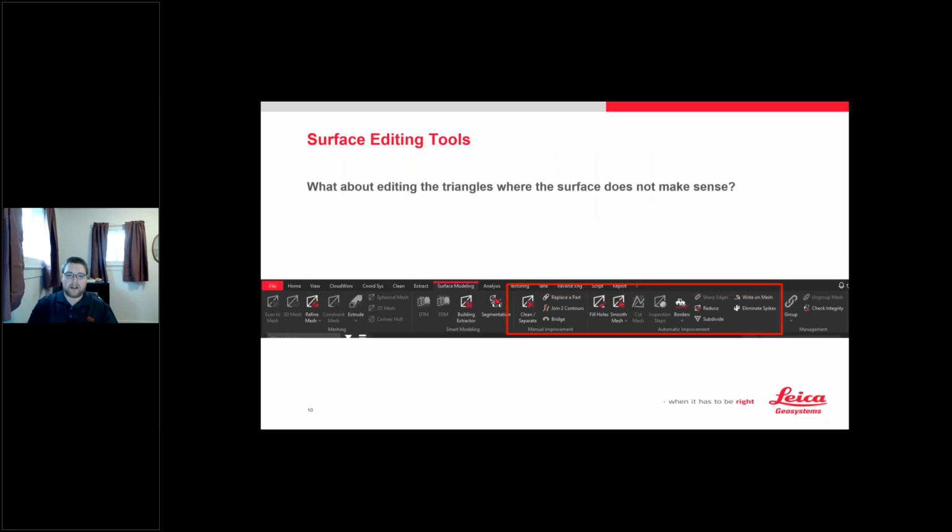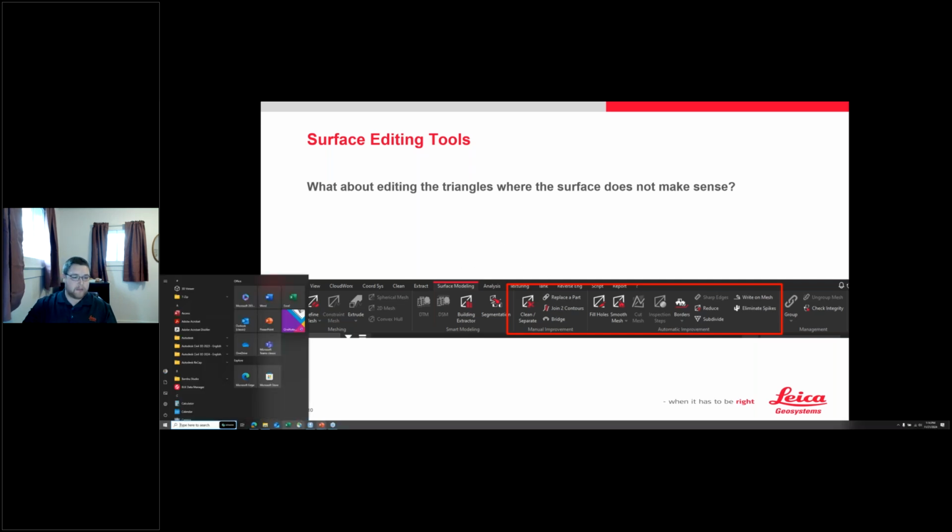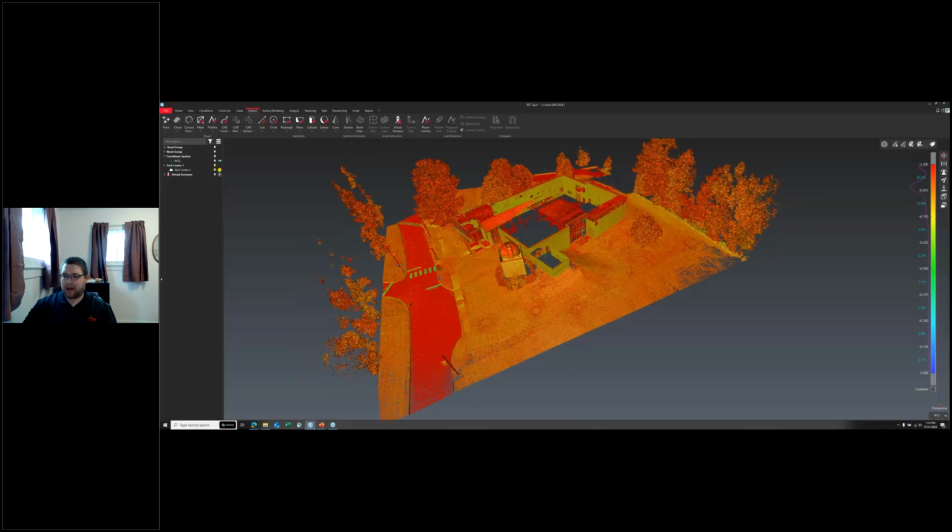And then for surface editing, we're still going to be in that surface modeling tab. We're going to be using some of the different tools there under the manual improvement and automatic improvement. I'm not going over every scenario of what you may have to do with cleanup and trimming and everything, but I'm going to go through some typical things you may see, and we'll work from there. I'd be here all day long if I was trying to go through every possible use of these tools. You could get really in depth with this stuff very quickly. So let me jump over to my 3DR here.